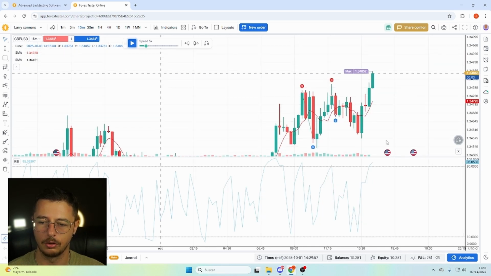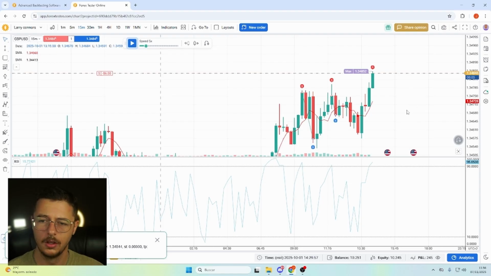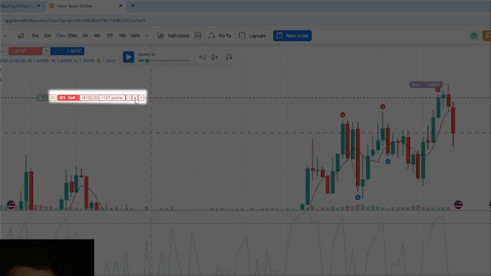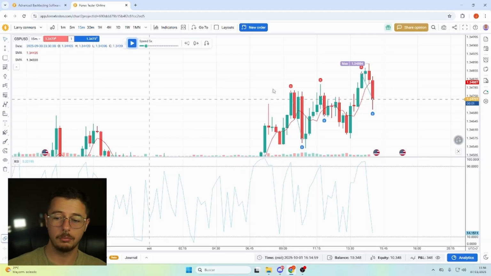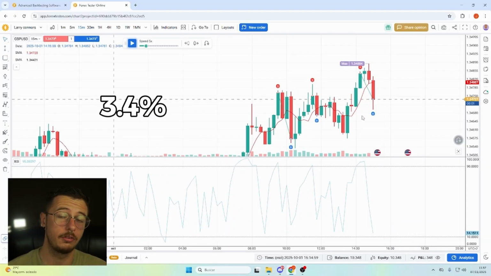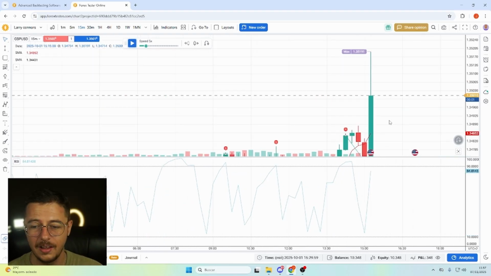There we go. Price has gone above the 90 level again, so we just press another sell order, and now we just need to wait for price to come back down. There we go. Get a nice shot there. Perfect. And for me, that will be a day done. I've already made 3.4%, so obviously for me this will be a day done, but for the sake of the backtest, let's continue a bit longer.